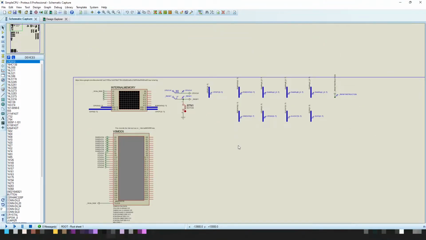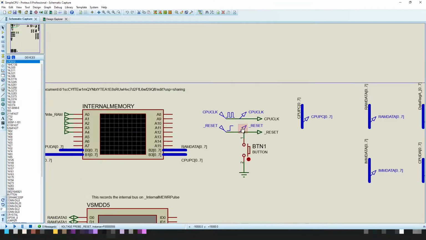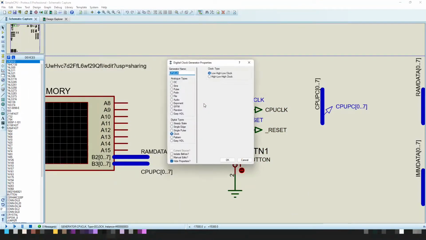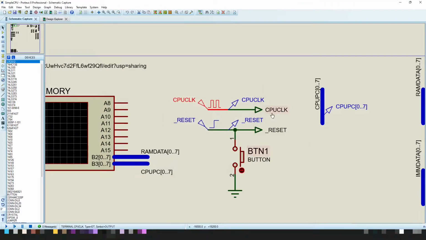up in the top left-hand corner here, we have basically a whole bunch of debugging and a simple clock generator here. So this is the clock generator. I'm using the simulation primitives here to generate a CPU clock, which has a frequency of 1 megahertz, and that goes into the CPU clock signal line here.